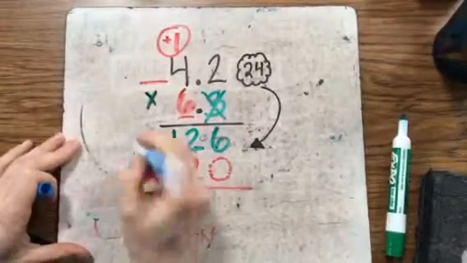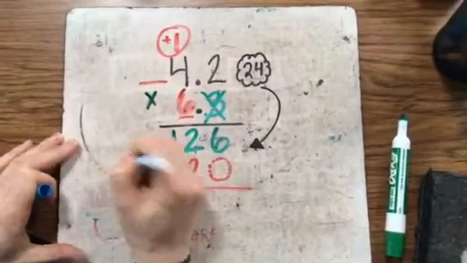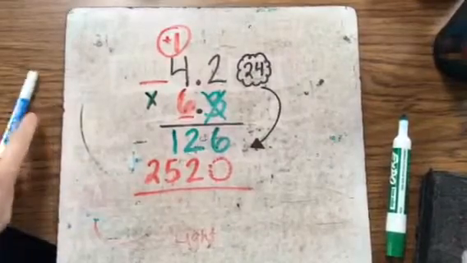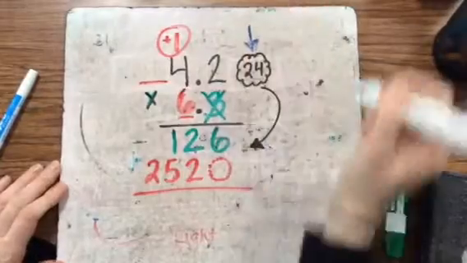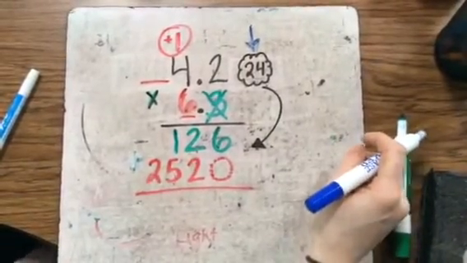My job now is to combine these products. Notice that when I was multiplying these, I wasn't worried about the decimal yet. I will be using that when I determine if the answer is reasonable.